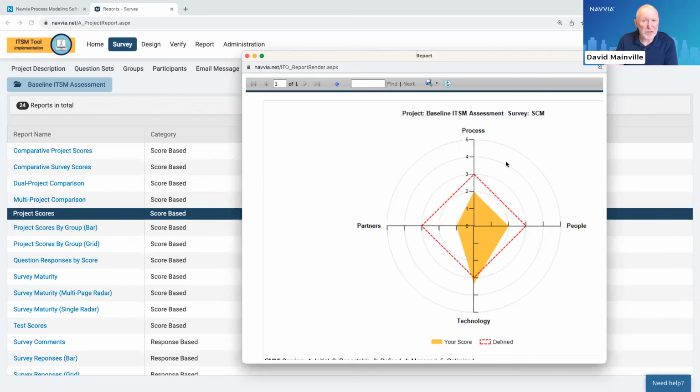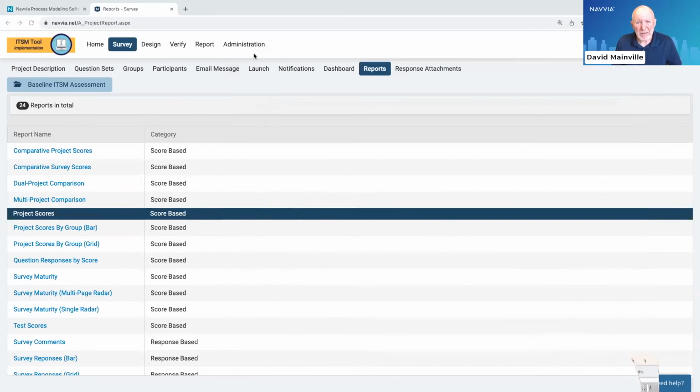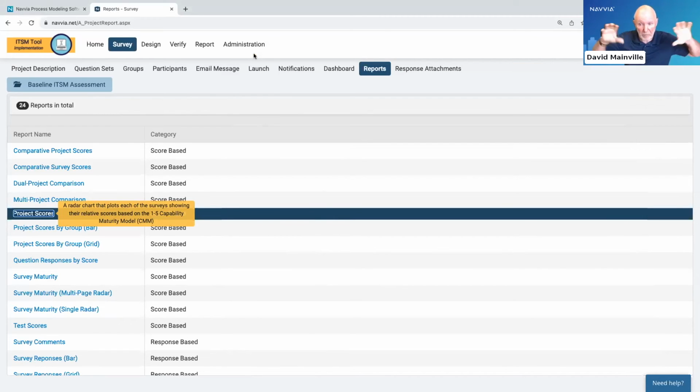There's a lot of reports here. I'm not going to go into them all, but to summarize, what this allows you to do is communicate with a lot of people and get an understanding of what's working and what's not working, with a comprehensive set of reports that let you analyze right down to an individual and pull in comments. All of those things help you, as the implementation team, truly understand what's working and what's not working with the processes before you start the new implementation.